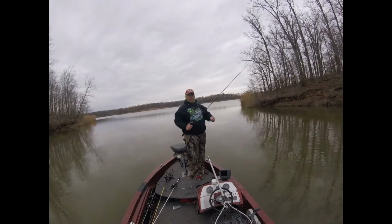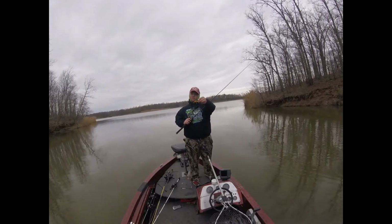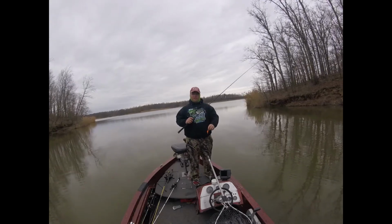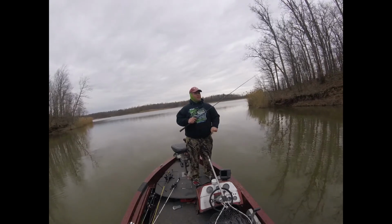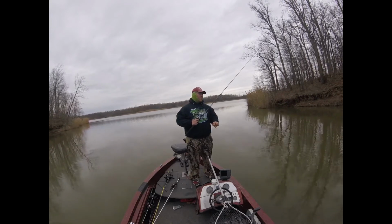Well, I was throwing that jerk bait for the first 30 minutes. Couldn't get a hit on it. I switched to this Bandit 2.0 right here. It dives 6 to 8 feet, and I'm throwing on edges of grass out there and even getting it in the grass, and the fish are coming up and biting it pretty good. So, you know, they say catch one, it might be luck, but you catch two or three, somewhat of a pattern.